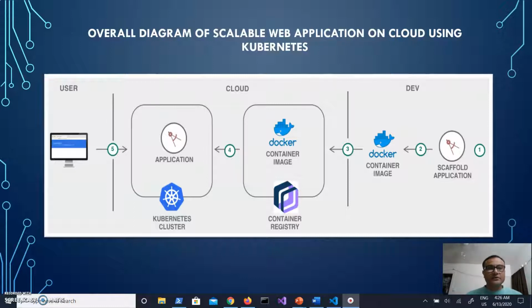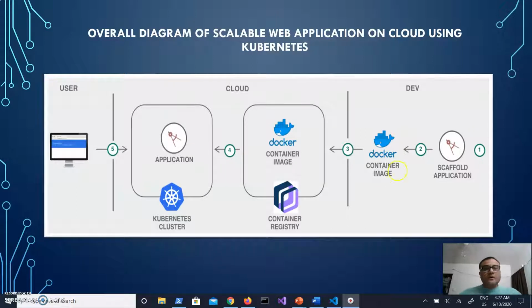Anybody can use that image, and they don't have to rely on dependencies, because whoever built the image can wrap up all the dependencies in that container. So there is no issue like the program running on one machine and not running on another. If a machine has a Docker runtime, it can run the container.